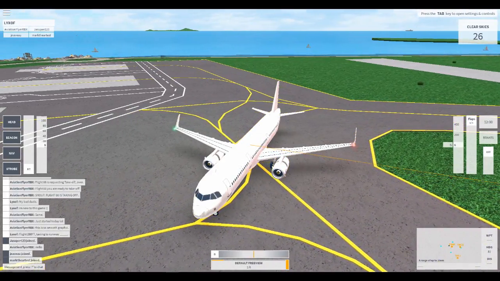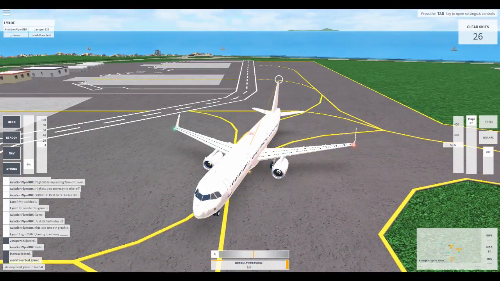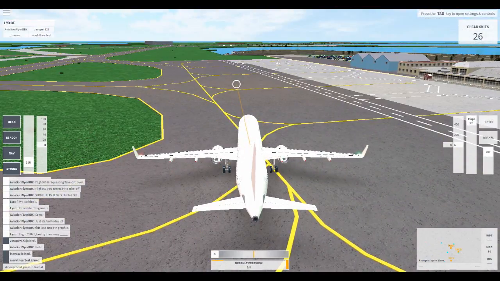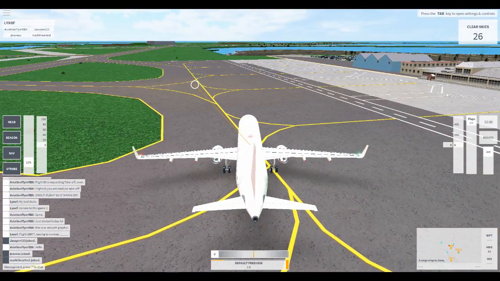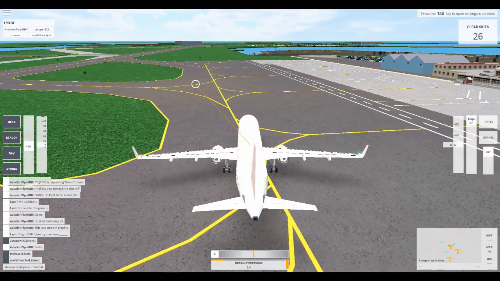Very nice backing up on the yellow line here. We're gonna stop, and we're gonna be pulling forward. Let's get it at 11%. Let's just take our time. We're in no rush. We're going all the way for it.